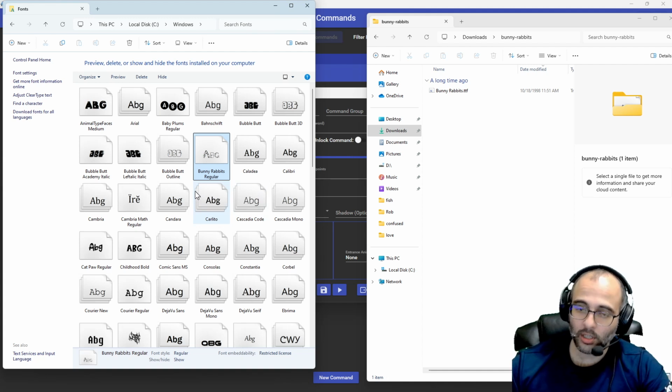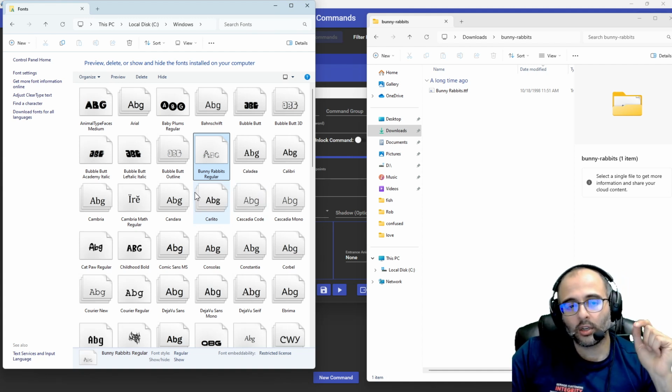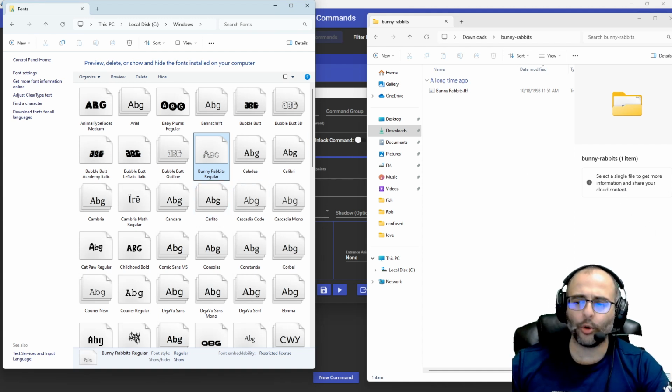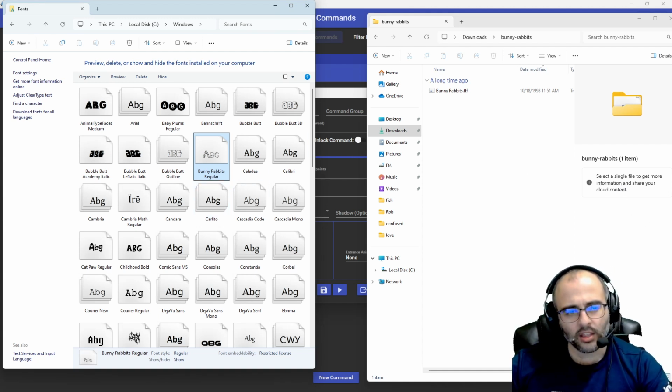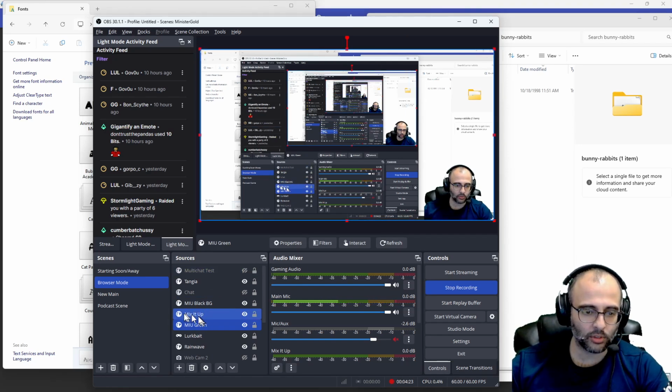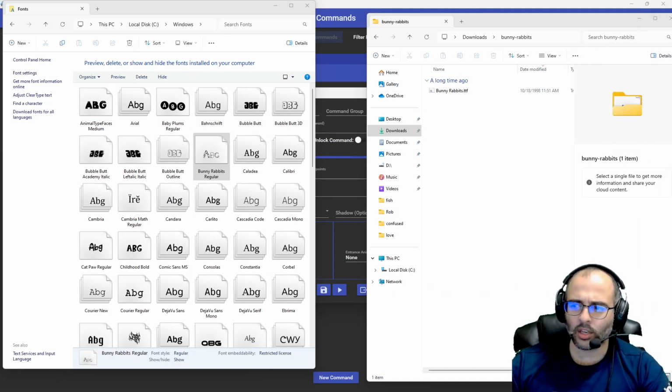So yeah, after you install, emphasis, you want to shut everything down, restart your computer, and then the new font should reflect. If you don't do that, it will not reflect. And also make sure the overlay that your text will be showing on is refreshed. Like I have mine on MixItUp, it's called the MixItUp browser source. Hit refresh on that to make sure that you see the overlays. And yeah, you could do the test like I did, and you should see the text. And that is pretty much it.